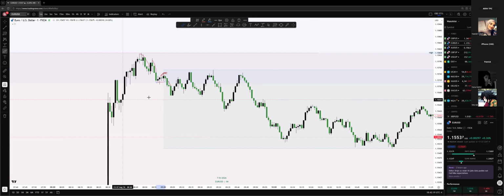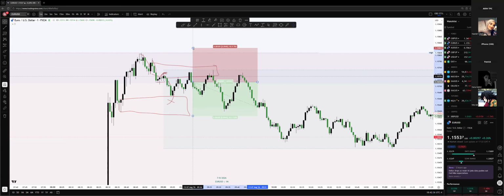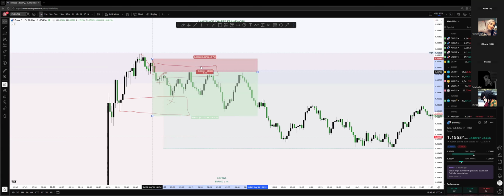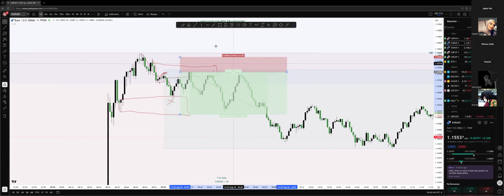But here's what happened. Did you get a mitigation of this level? This would be your invalidation level. Because you didn't mitigate here first, this lets you know that this would be valid to sell from this level here. You'd cover this high and your entry would be right in this potential level, something like this, right? But you'd wait for it here and you'd still target 50% in this case.